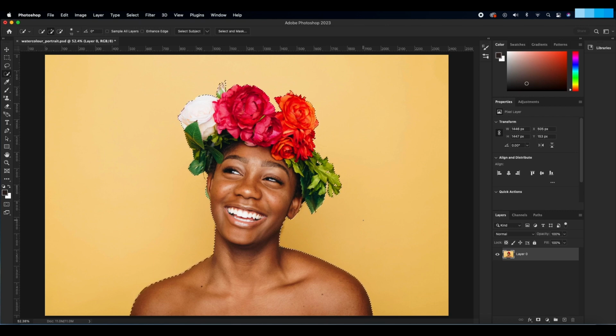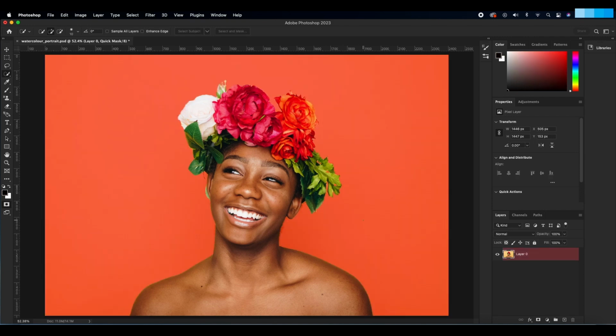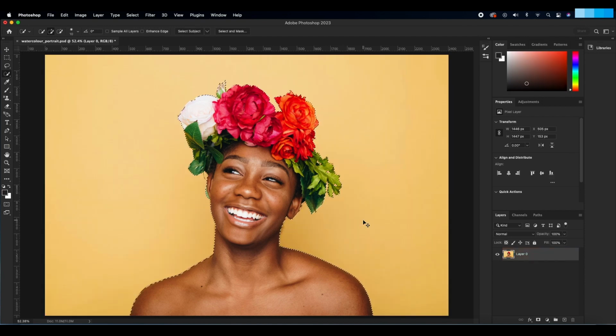Once you are satisfied with your selection, press Q on your keyboard, which will let you see it as a quick mask. Don't worry about any small imperfections. Press Q on your keyboard again to revert it back to the selection. Click on the Select and Mask button.